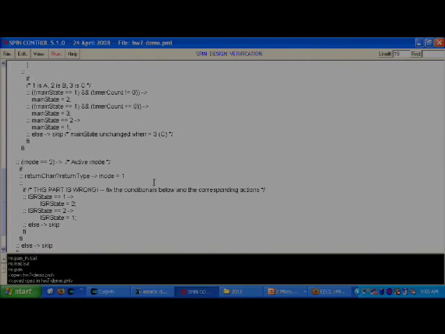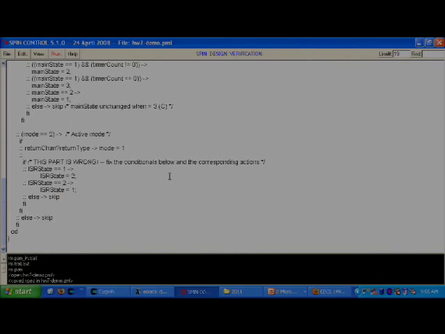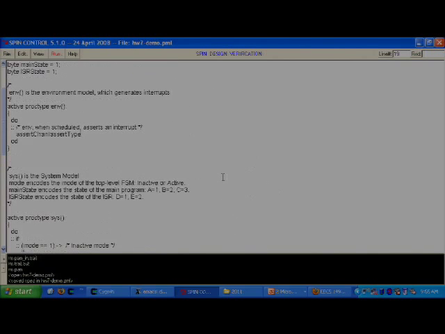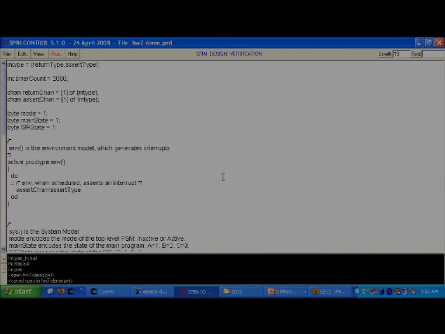Questions about this? Right. So we have gone through the entire model. All the syntactic constructs that you need to write this are already in this file. So I think it should be relatively easy for you to do this. But if you run into any problems, as always, just send me email or send the GSI's email, and we'll figure out what the problem is if you find one.